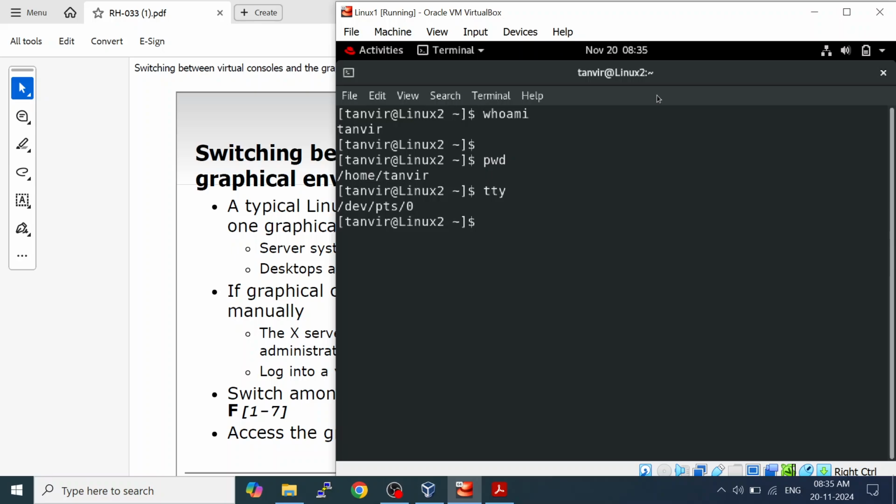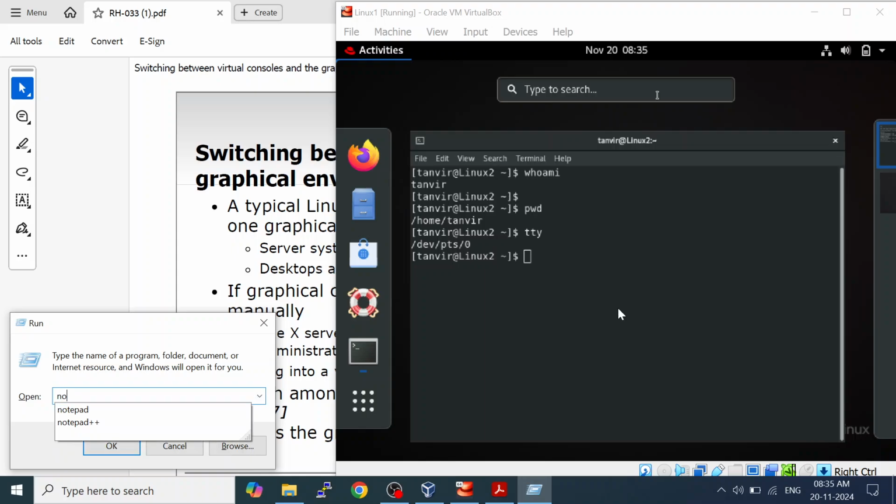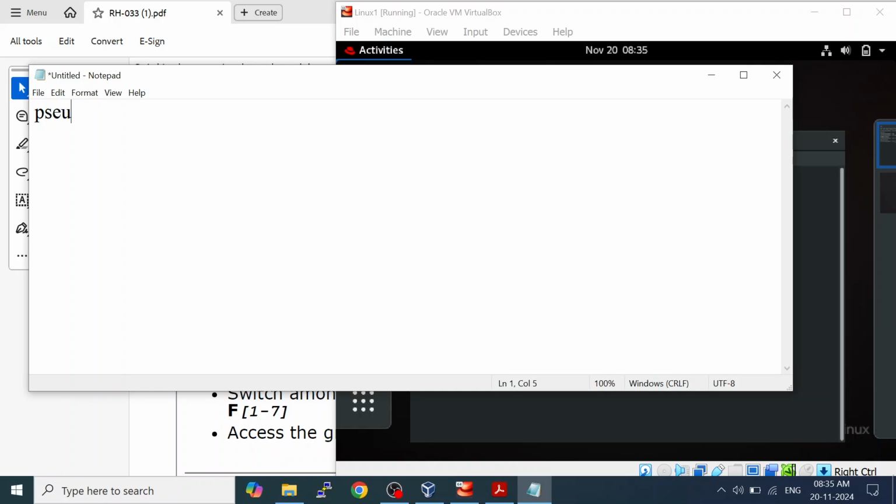PTS means pseudo terminal. PTS stands for pseudo terminal.